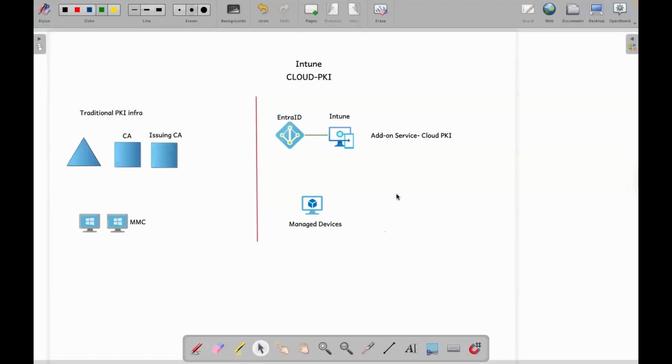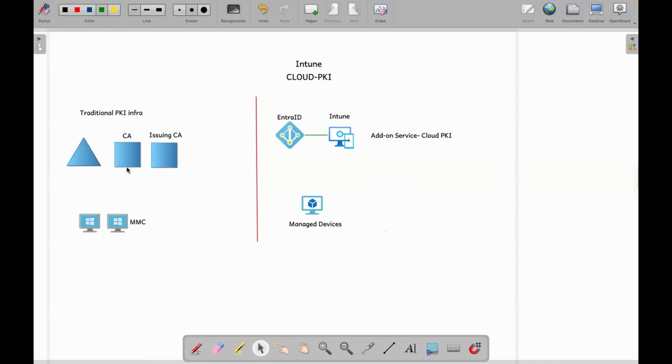Okay, so let's understand the Cloud PKI infrastructure. But before coming to Cloud PKI, let's explore the traditional PKI infrastructure. As you can see at this place, if organizations have planned their on-prem, or you can say public key infrastructure, within their data center, these are the components that help them create and configure this PKI infrastructure. First, your Active Directory.